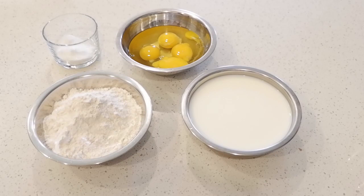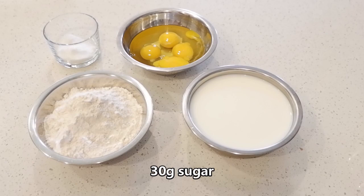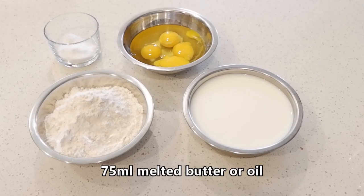First thing we need to do is prepare our crepe batter, and for this you will need 250 grams of all-purpose flour, 30 grams of sugar, 7 grams of salt, 4 large eggs, 500 ml of milk, and 75 ml of melted butter.